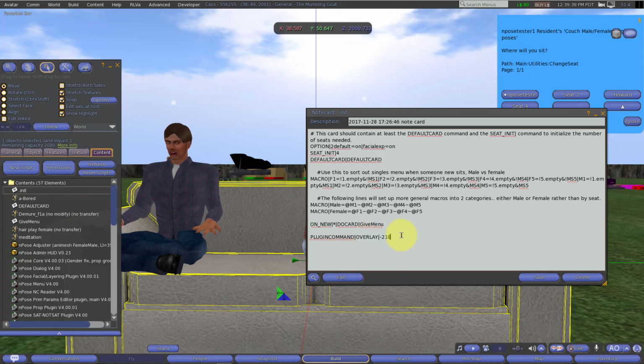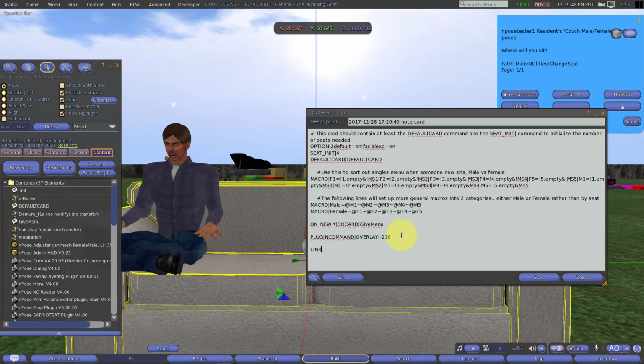So in the end, what would happen is, without this plugin command, we would have to write a line such as this and go -218 and then give it an animation name, and then an avatar key.